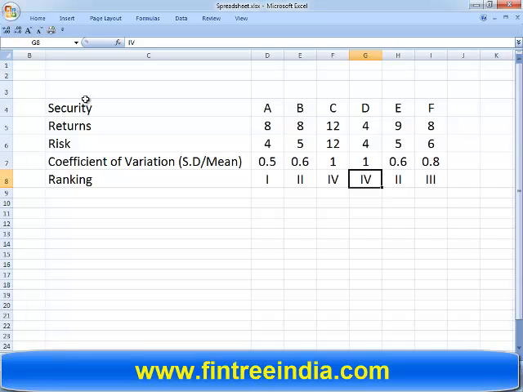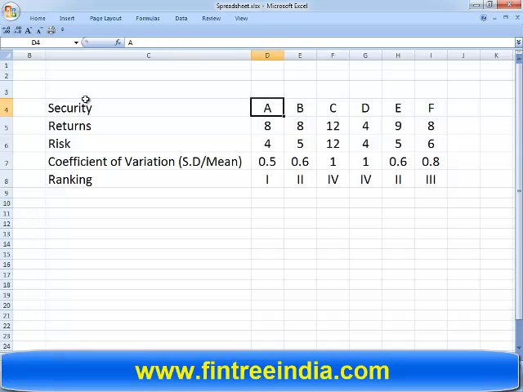Now, logically speaking, if I have to invest only in one security, then that security should be which one? Security A, because it gives me the best possible ranking in terms of the lowest possible coefficient of variation. In no case will I invest in security B. And if I'm not willing to invest at a rank of 0.6, ideally all other securities should be discarded by that logic, isn't it? Are you following what I'm saying?